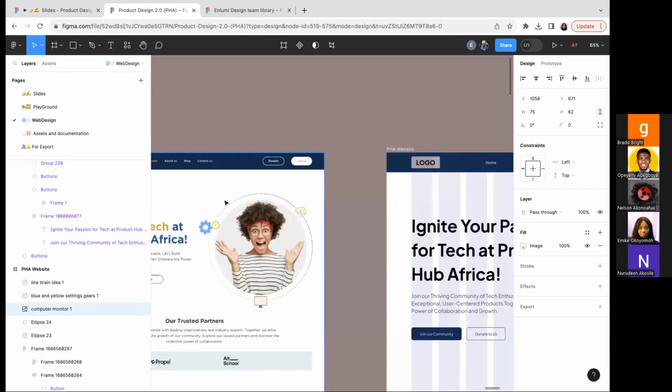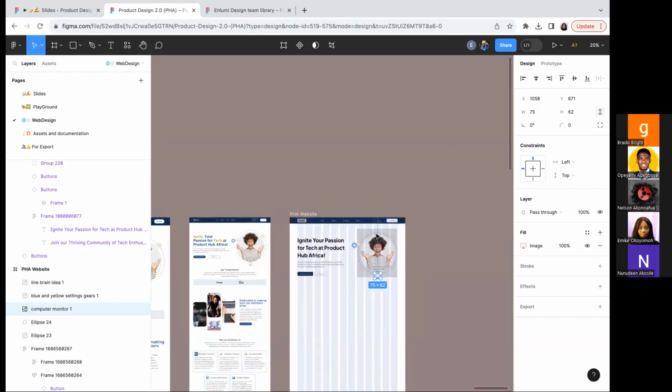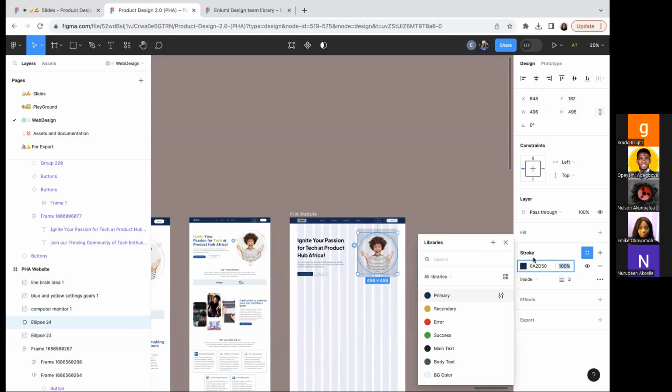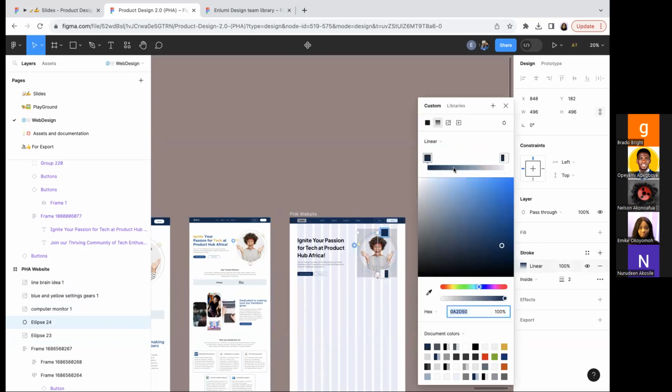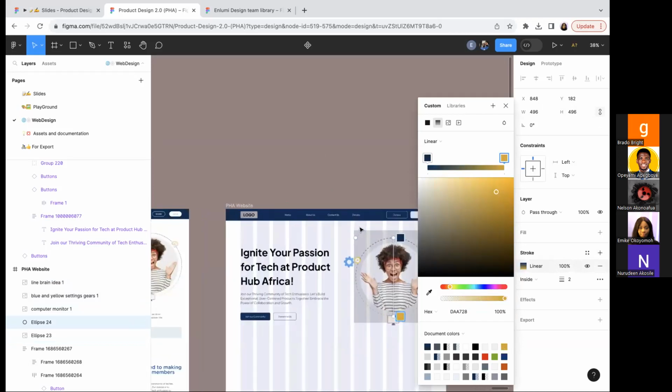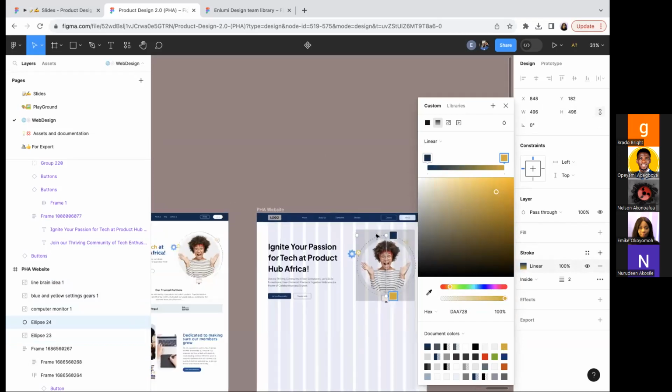Okay, so I can see our stroke is sort of like a gradient, so we can just do that. So we can pick our colors here. I think the second one is our yellow, so just apply that.